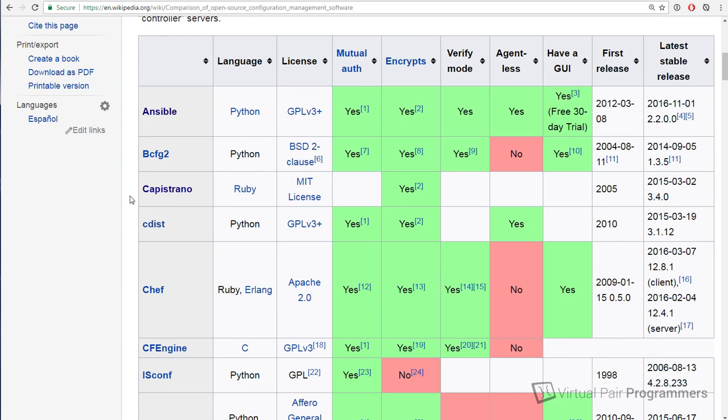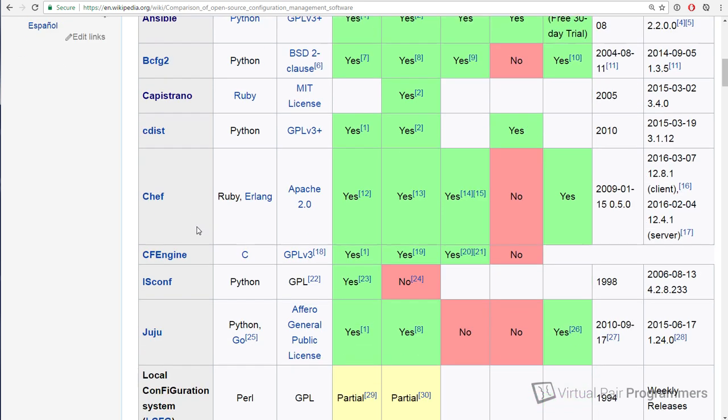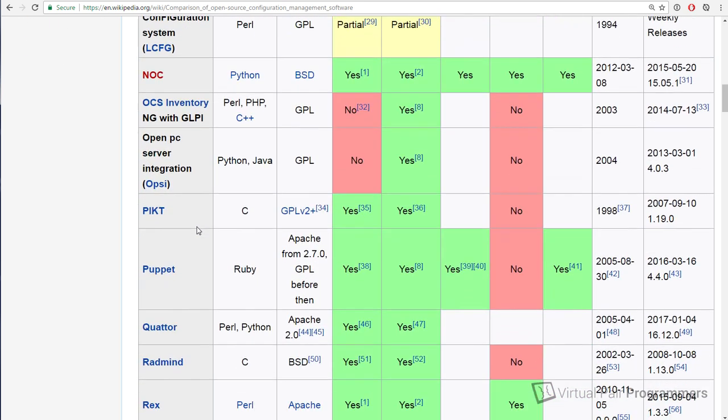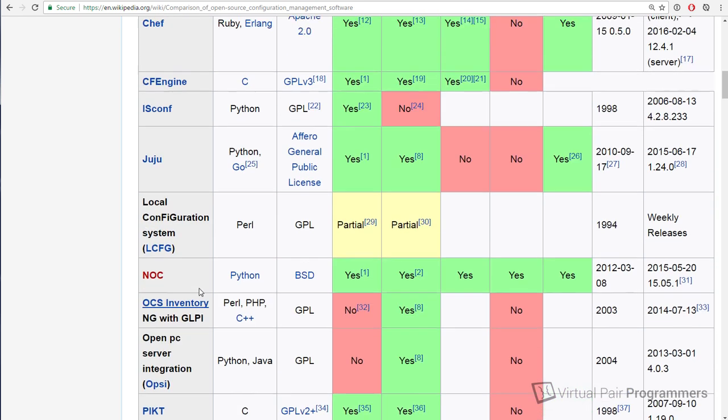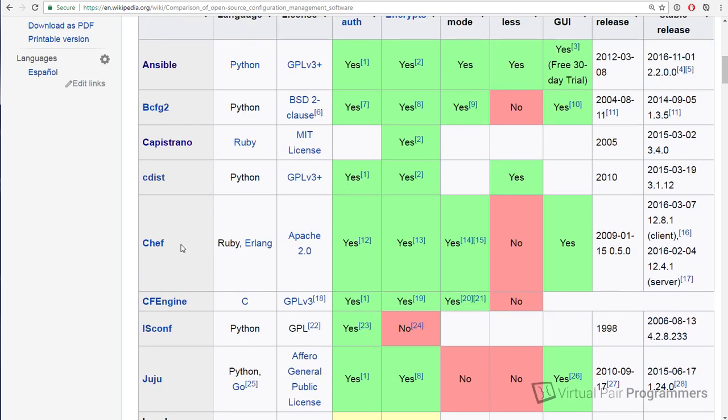Just for a bit of background, I have done some work with Capistrano in the past when I worked on a Rails project. So that tool is very commonly used for deploying Rails applications. It certainly was when I worked on it. I don't know if it is now. And a big player in this area is, going down a bit, a tool called Puppet. And going back up again, you may have also heard of one called Chef.